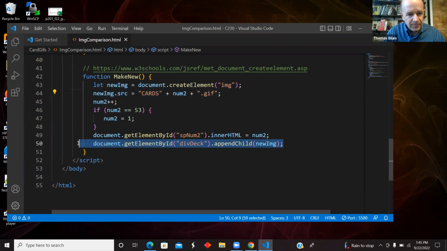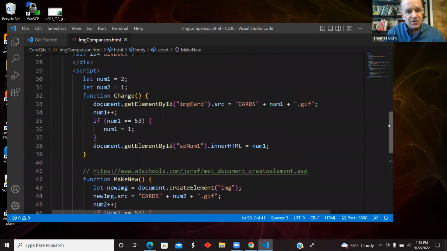And then here I have my container, the div that I gave an ID of div deck 2, and I'm appending the child, which was the image element. And that's what I wanted to show you.